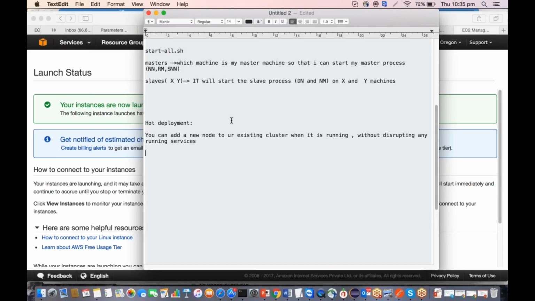That's a hot deployment. If you have listened to my first video, that is also one of the requirements: if you want to add a new node to the existing system, you don't have to restart or stop all the machines. If a new machine has to be added, it will be a hot deployment, without disruption of any service.